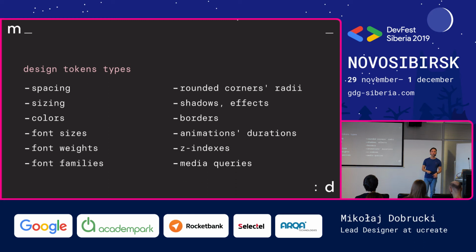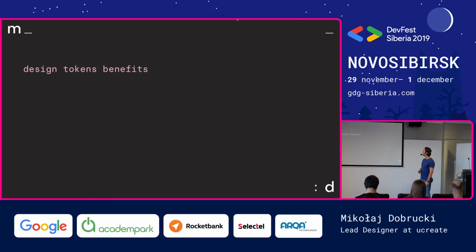And at this point, you can already start noticing that probably some good cooperation between designer and developer is needed, because not all designers know what Z-index is, and not all developers are that fully aware of all the properties that build typography. Yeah, we'll get down to that. And in the meantime, let's take a look at the main benefits of using design tokens in your project, no matter what the size is.